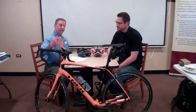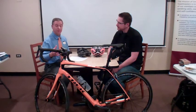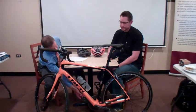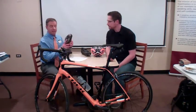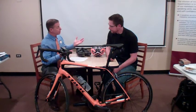So, for the audience, let's talk a little bit about the clip-ins. When you're first getting on bikes, if you haven't been on a bike in a while, we have these things on our pedals, in these shoes that actually clip into our pedals. Could you explain what that is and why we should have that?